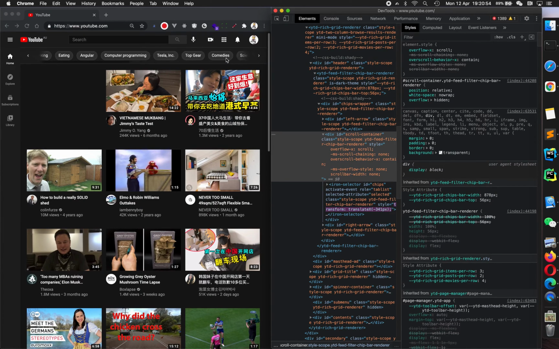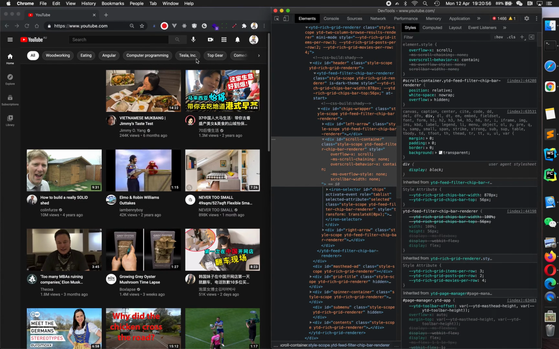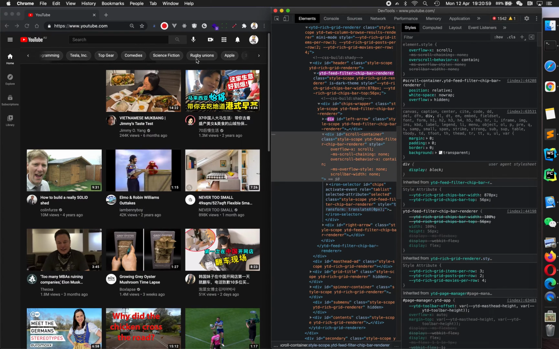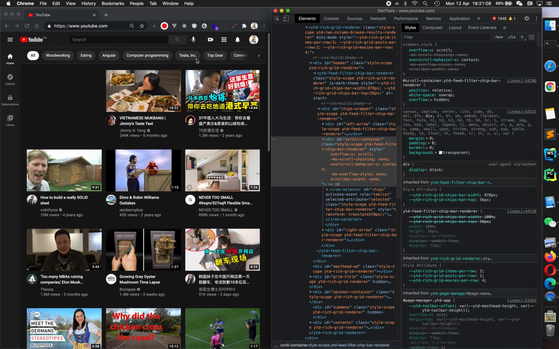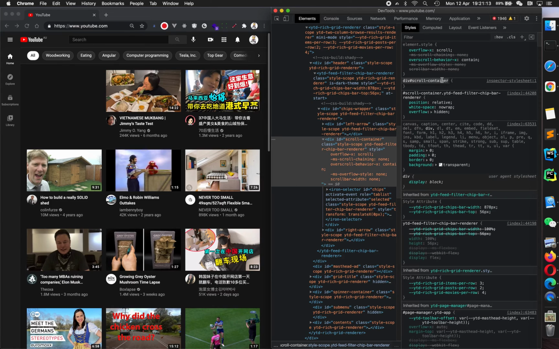And then let's see. Oh yeah, right. So I've got this scroll bar, which kind of hinders my view on the array of tags. So I can add another pseudo element to set the scroll bar hidden.